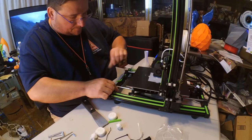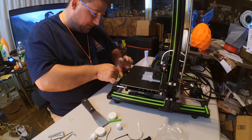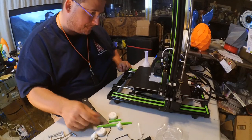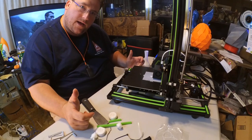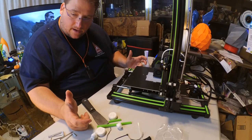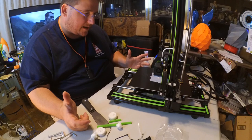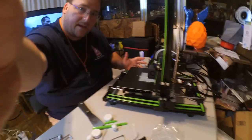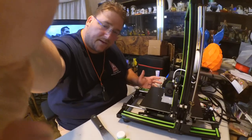Yep, they pop right out. I kind of figured they would. Yeah, they're just little tabs that pop out. So, my preliminary non-optimized feedback on this printer is, I am impressed. It's doing a very nice job. It is crazy quiet.